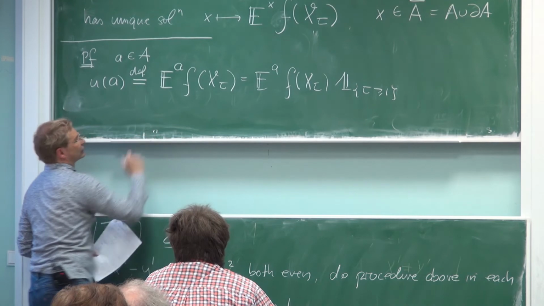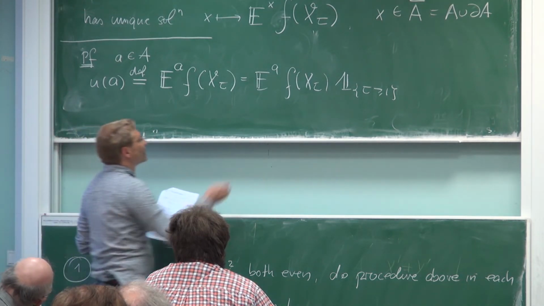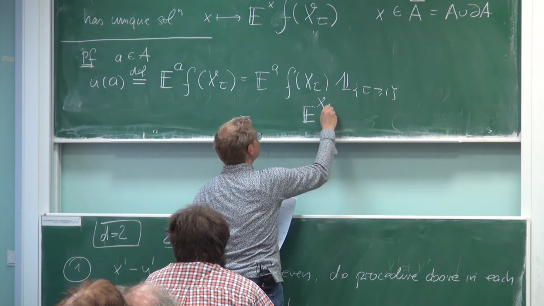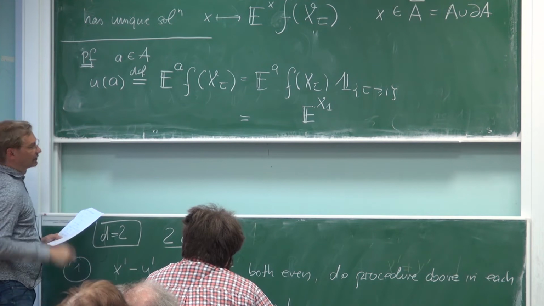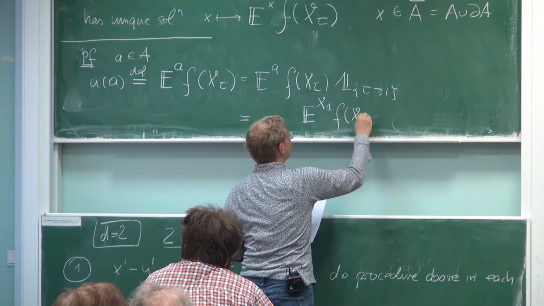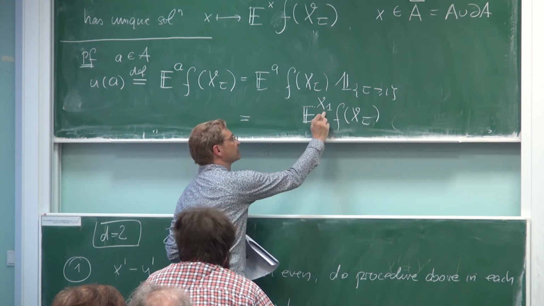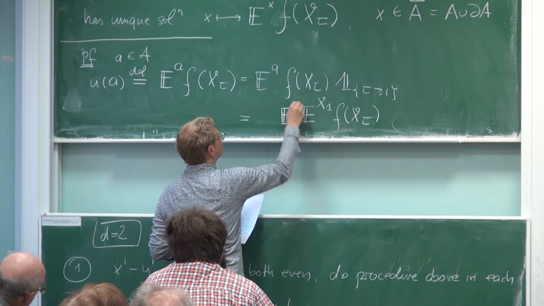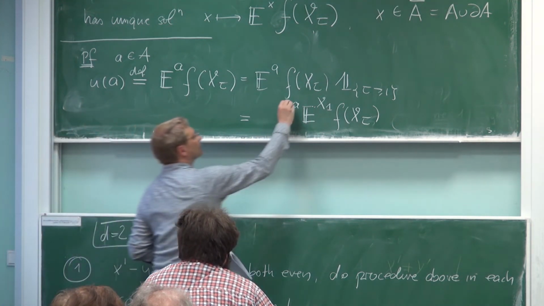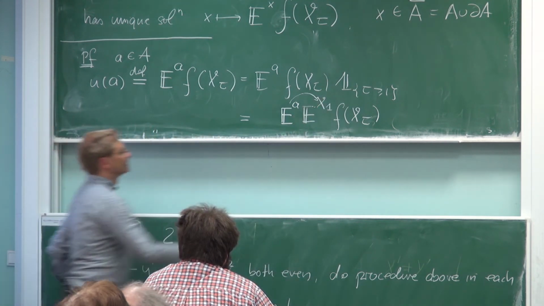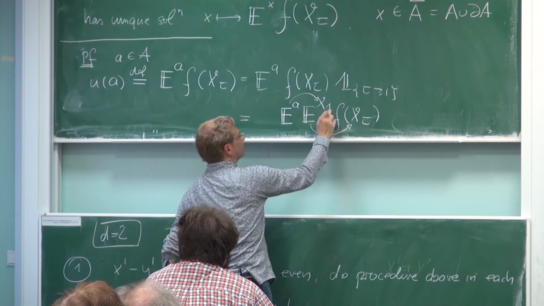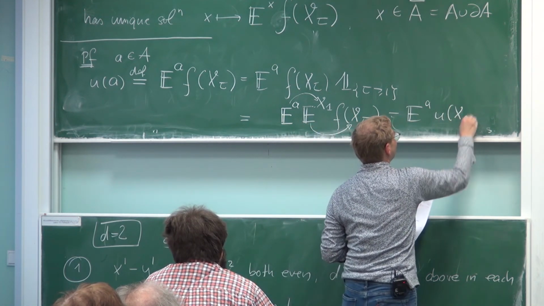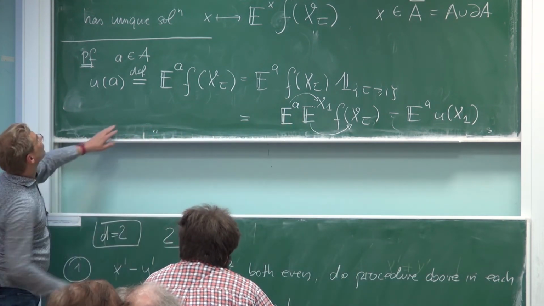And now I use, you could say, the strong Markov property, but you can also say just make one step first. So one step principle, what I do is, let me do one step. That brings me to a new starting point, which is the position after my first step. But then I still have to exit. So it's the same tau, only starting at x1. This goes away because I've done my step. And then I do my averaging, this E goes there, and that's still the randomness left. And if you look at it, this is just E_a u of x1. And if you bring it over, you get the first line here.